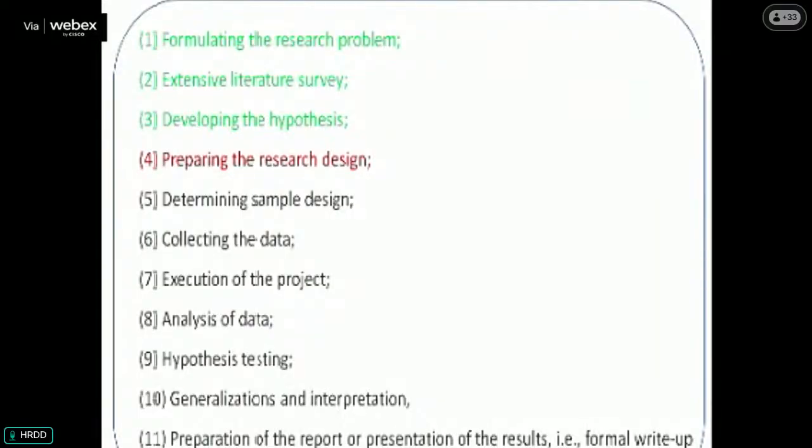Suppose one data collection is over, one analysis is over, you have published one paper, and 2 or 3 data collections are going on. Whatever you have learned from the first paper, you will try to improvise and implement in the second and third articles, right? And whatever the HBNI doctoral committee, that means the experts in your field, tell you, you will try to implement day by day and improve your research output.